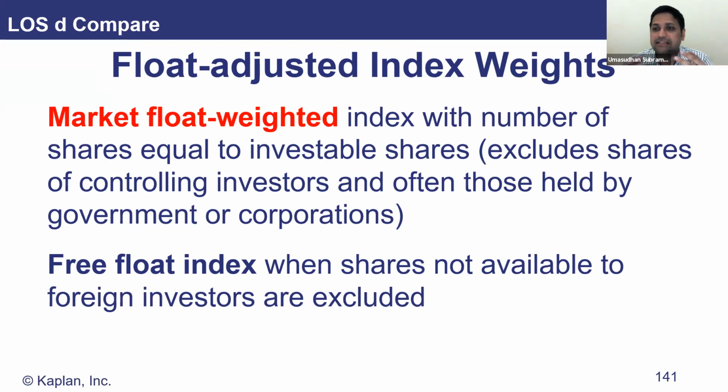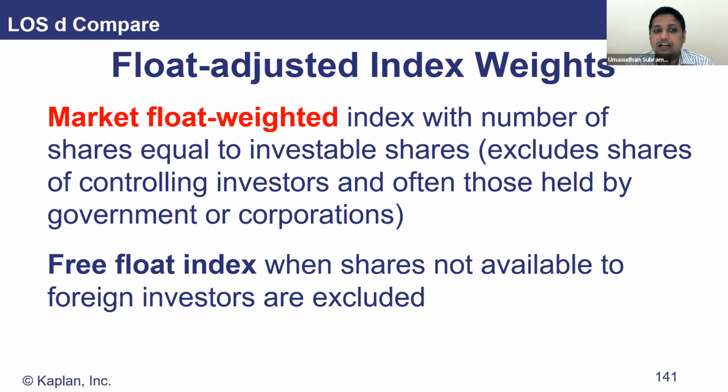When you say float, that's the market. So it's actually not really floated. It's tightly held by government institutions, or you can take any stakes owned by the parent companies or the government or institutional investors. They are not really traded, right? Those stocks are actually excluded from the market float weighted index. So in a market cap weighted index, you will include everything. You will include any sort of stake. If a company has 1 million shares, you just take all the 1 million shares times the share price.